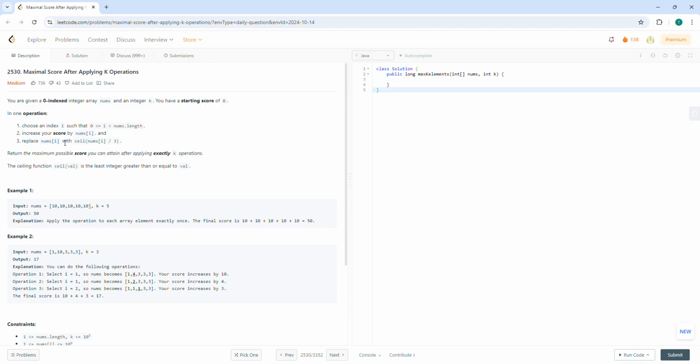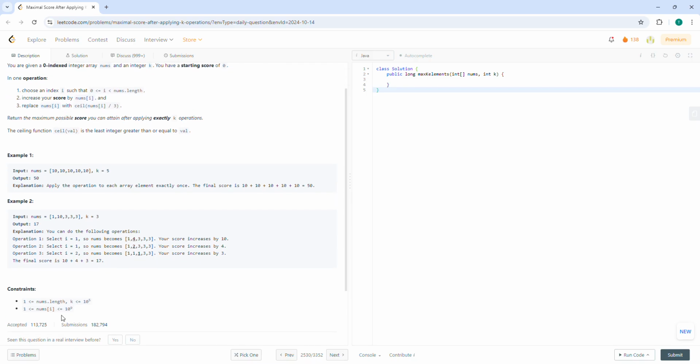Then what we have to do is divide that by 3 and take the ceiling of it, which would be equal to 4. Then we have a new array here. Then we perform that again. So we have the largest value being 4. And we take that value of 4. Then we take the ceiling of 4 divided by 3, which equals 2. Then we would take the next largest value, which should be any of the 3's here. Then we do the ceiling of 3 divided by 3, which is 1. So we take the values 10, 4, and 3. We have 17. That's pretty much the operation there.